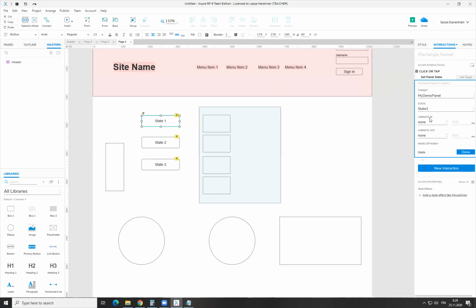These animation controls say what kind of animation should be executed when the state changes, for the incoming state and for the outgoing state. And these are different kinds of animation styles. So I could, for example, say animate in from slide right, and what is the animation style? Let's say ease in out cubic. This is called the animation easing graph. So how is the animation calculated?